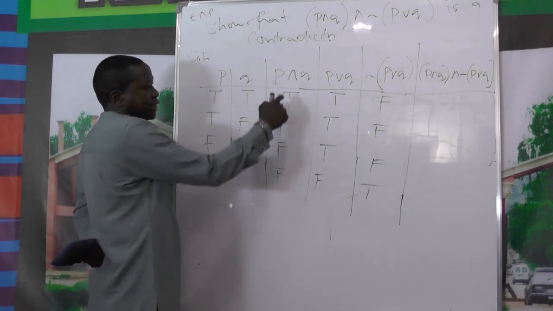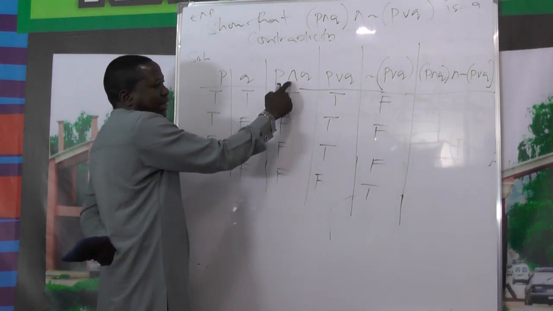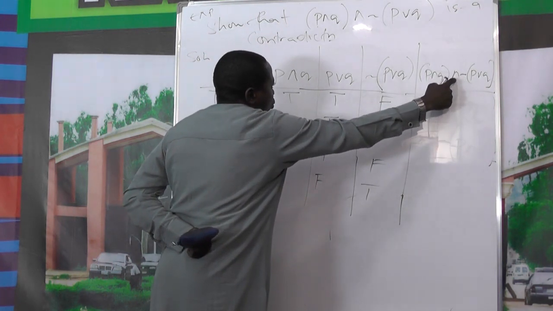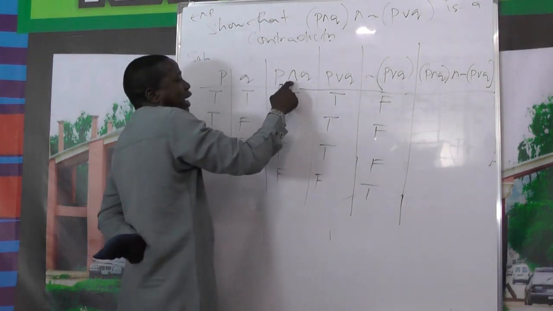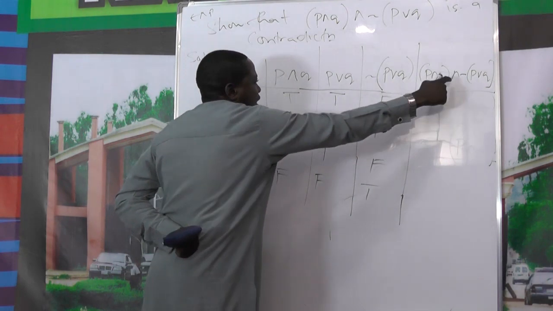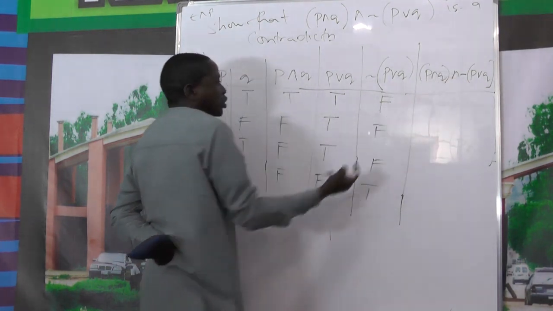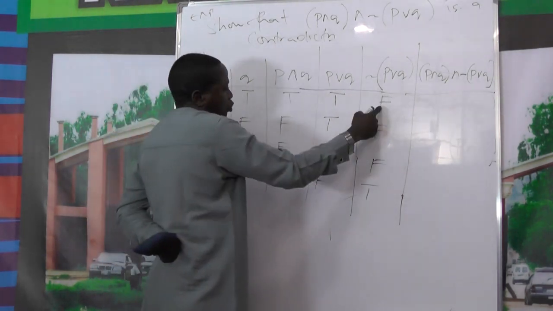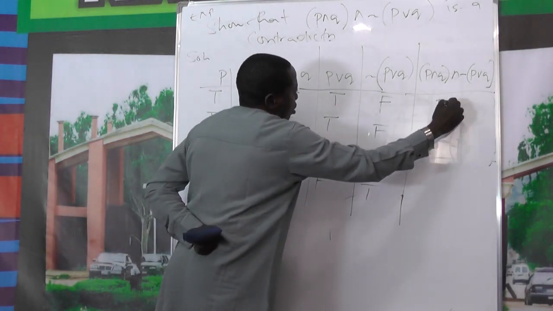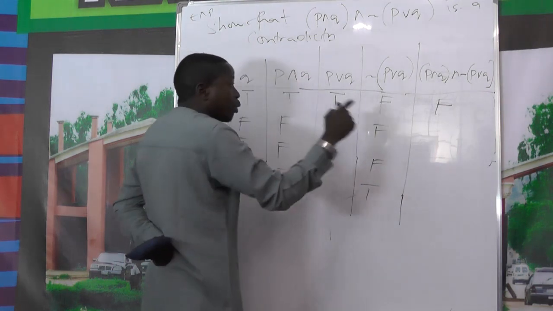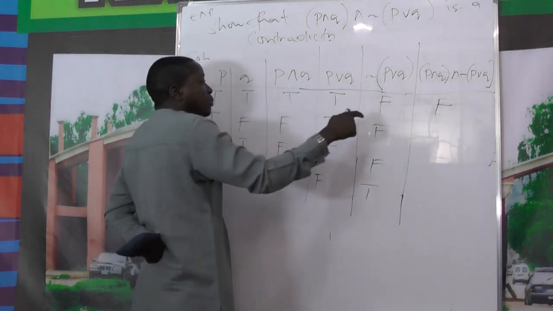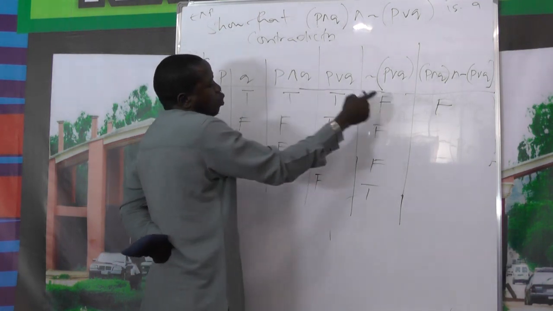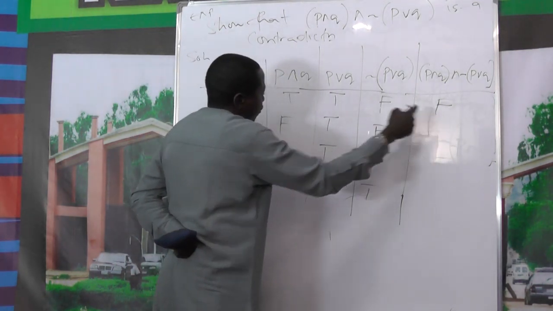The last column, we are doing what? We are considering this place and this place. Remember, we are using and in their middle. What is the middle? And. This and is what? Conjunction. So now let's check. True and false. Here is false. Remember the rule of and. The two must be T before you can have T. And since here I have one T, one F, here becomes what? F.